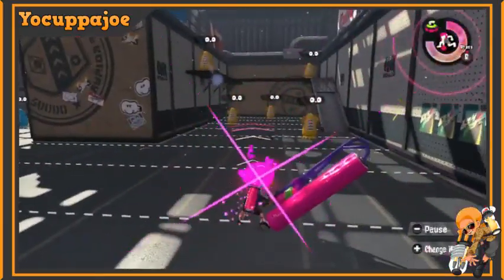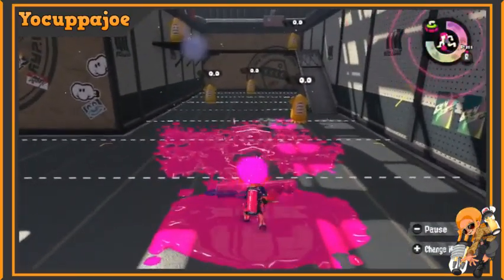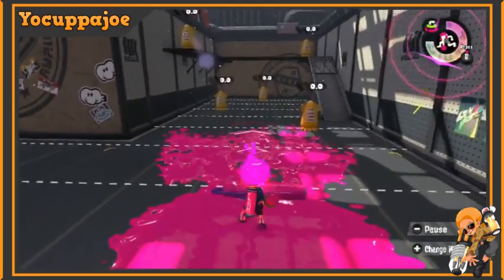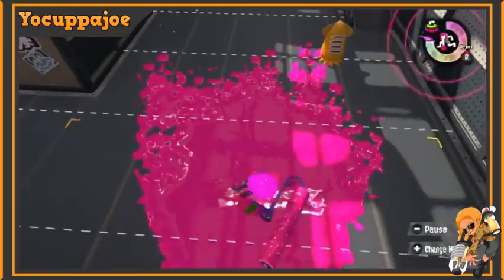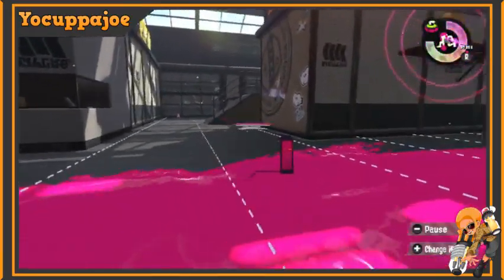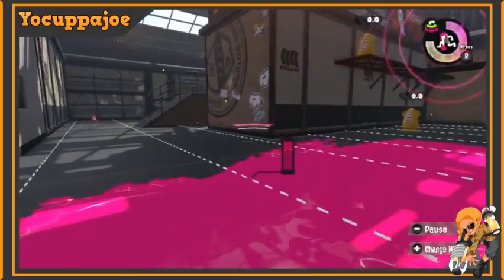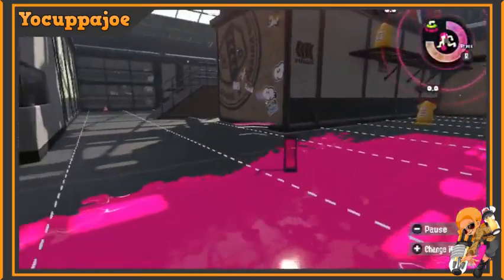You may have noticed that I have to flick at least once before I can start rolling. So that means that if I flick right in front of myself and start moving forward, I'm just going to end up painting over some turf that I just inked with my flick. So when you're about to start rolling and claim some turf for your team, what you're going to want to do is flick once in a different direction that could use some ink, and then start rolling forward.